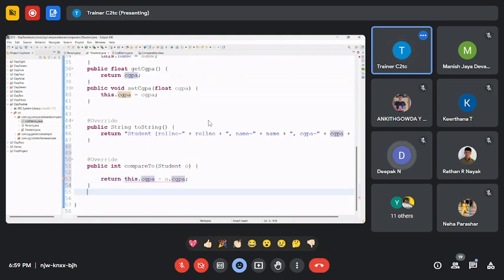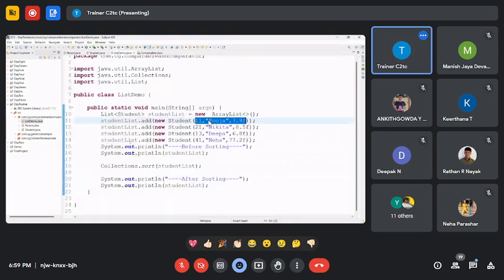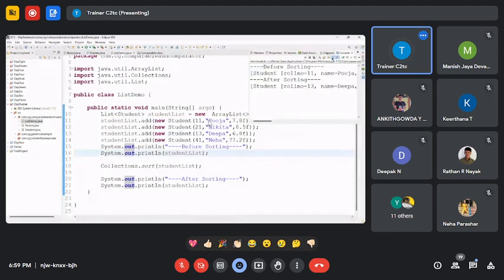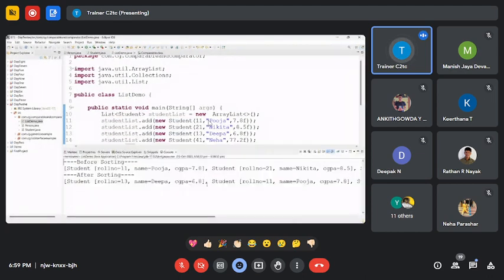Yes, ma'am. Now, why are we getting an error? Because the method's return type is integer and we are trying to pass a float value. So here you do a typecasting, so that after this conversion it gives an integer output. Clear? And you have to give brackets, because the casting should happen to the result of this operation. Now see here, your list demo error is solved. Now when I run my code, after sorting, could you see the output depending on your CGPA?